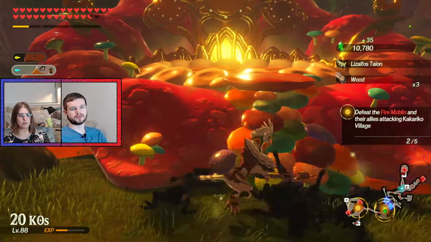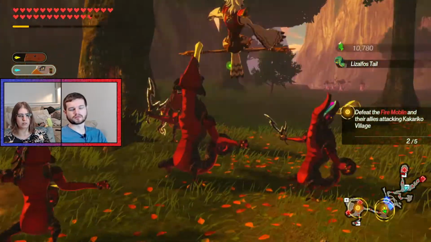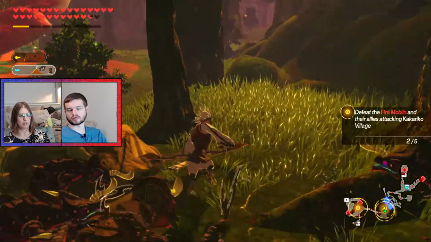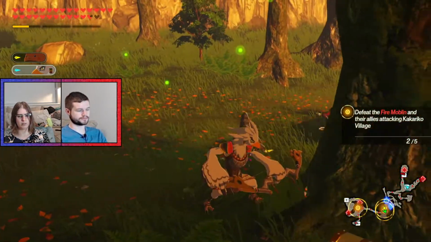Fairy fountain! Yeah. Wait, do I do anything with it? No. You've already done the Great Fairy stuff, because they're an unlockable character. So you don't have to worry about it. No, come on. Did I get it?